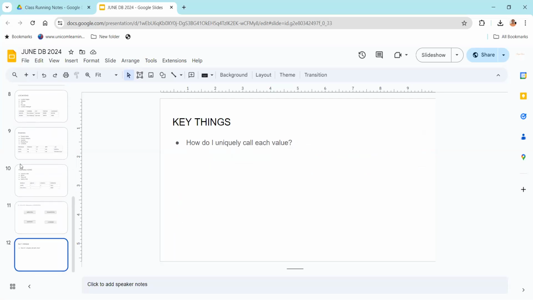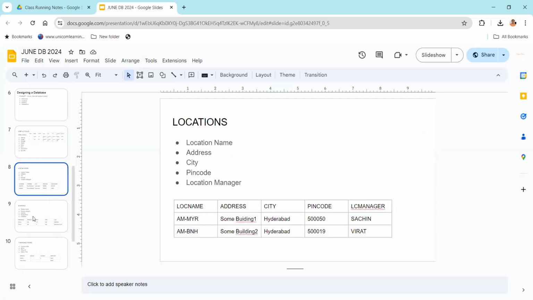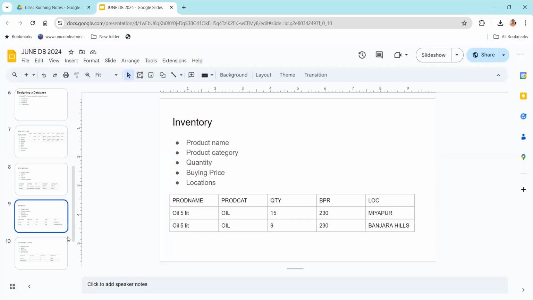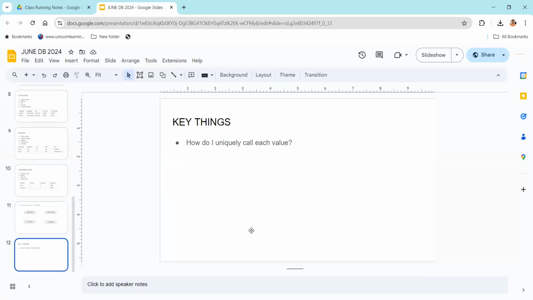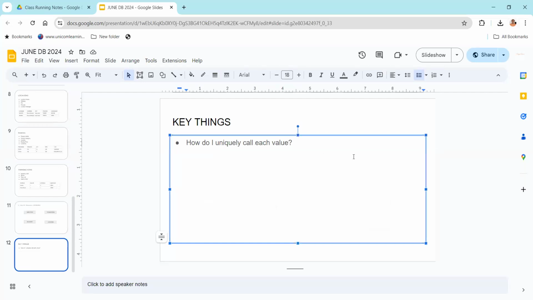So here you have employee ID. But what about, let's say, inventory, right? So every table should have a unique value, what we call keys, like employee ID. Every table should have a value that is unique. Okay. Now, that is called keys actually.